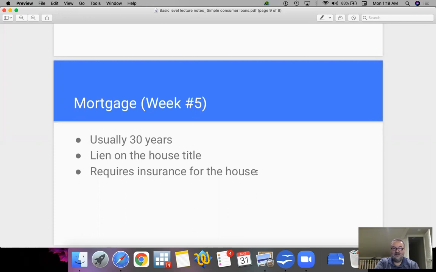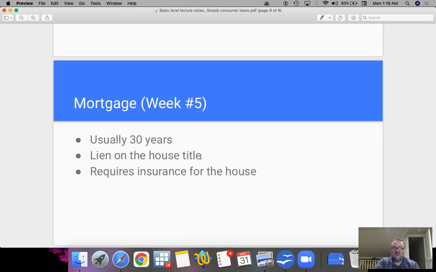And this, again, very much like the car, can sometimes be quite high and, to some extent, wasteful. But if you're buying on a mortgage, whatever the finance company says, that's what happens. So you end up having that insurance. But with the lien on the house title, it simply means you can't sell the house unless the bank approves it. Obviously, you owe money on the house.